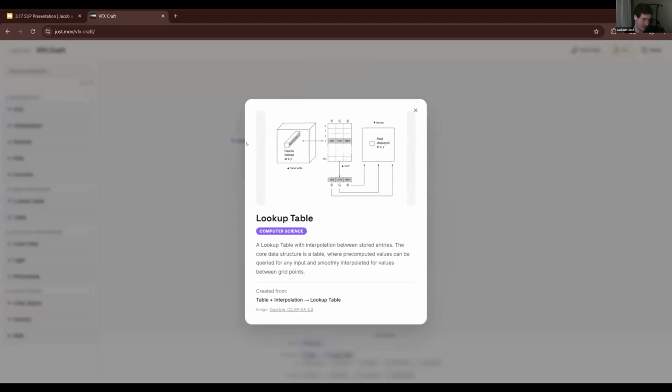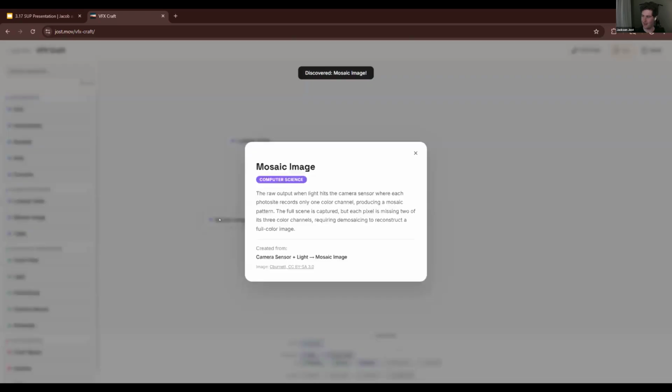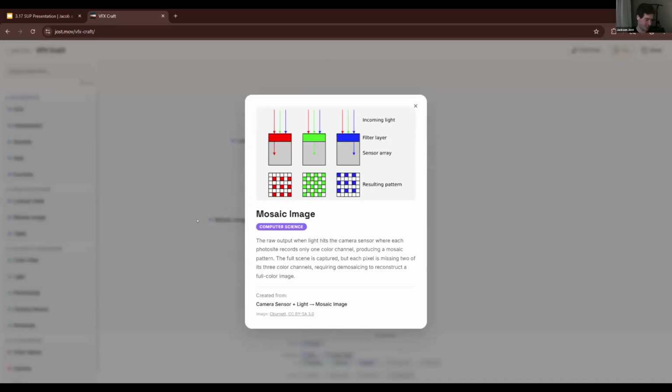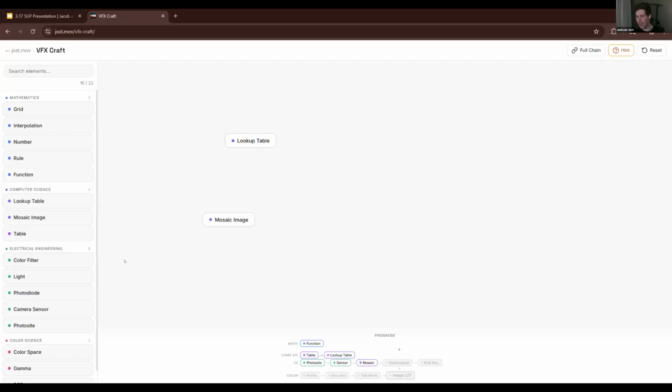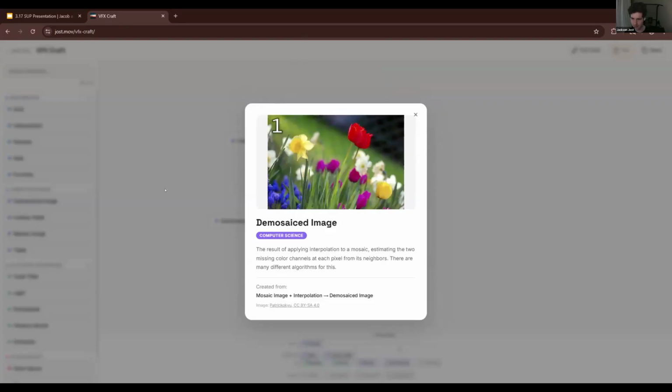This is not the final image LUT that we want. This is a lookup table, which is a computer science specific concept. So we need to build some other things to get to our full image LUT. Now let's move over to electrical engineering. How do we build a camera sensor? We need some photodiodes, and combined with a filter that gives us a photosite. Put that photosite over a grid and we get our sensor. Put some light to that sensor and we get an image. This image is not processed yet. It's just a grid of a bunch of different pixels. From there, we provide some interpolation to produce our full color values, and that gives us our demosaiced image.